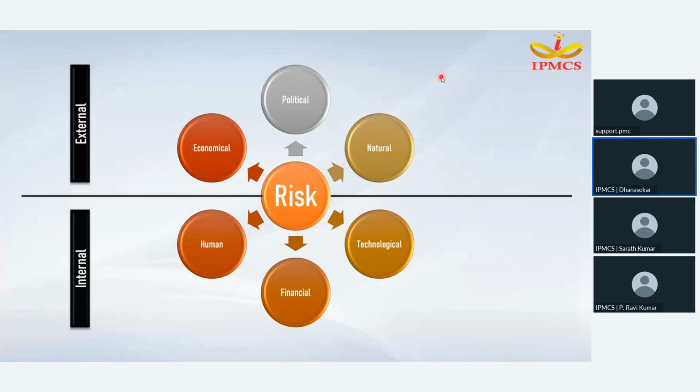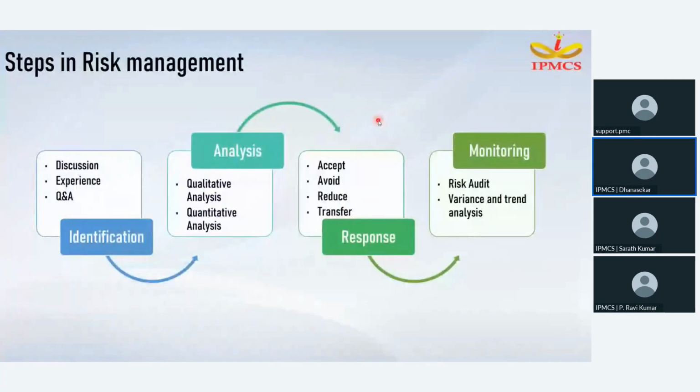Once we get into risk management, these are the steps we have to follow. We first, with our team discussion, or with previous experience, or with question and answers of existing projects, need to identify the risk. So what are all the possible risks that will happen for the project? That should be identified.